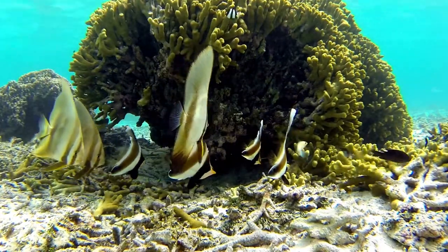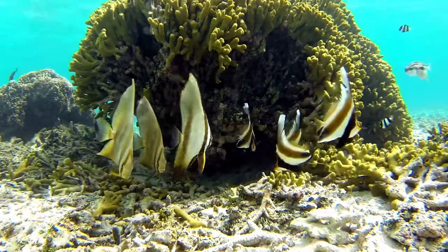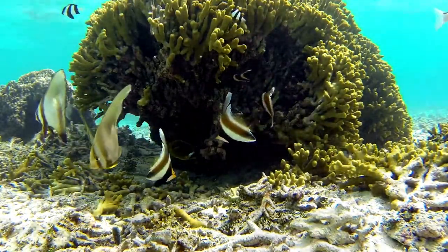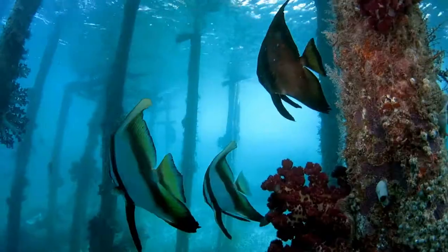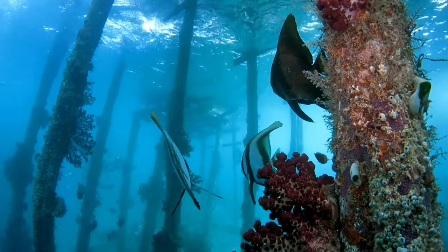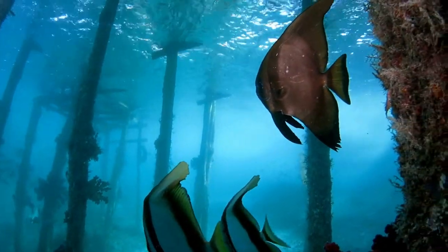Now that you know the species overview of Pinnitus Batfish, maybe this is the fish for you. These fish are very flat and wide, and their coloration can be orange, yellow, brown, or red. They also have two large pectoral fins that they use to move around — this fish looks like a complete bat with wings. But as it matures, it loses its juvenile appearance and takes on a more hull-like appearance. The eyes of a Pinnitus Batfish are very large and they have a long adipose fin. This fish can grow to be about 8 inches long at full age and appears triangular in shape because of their large fins.